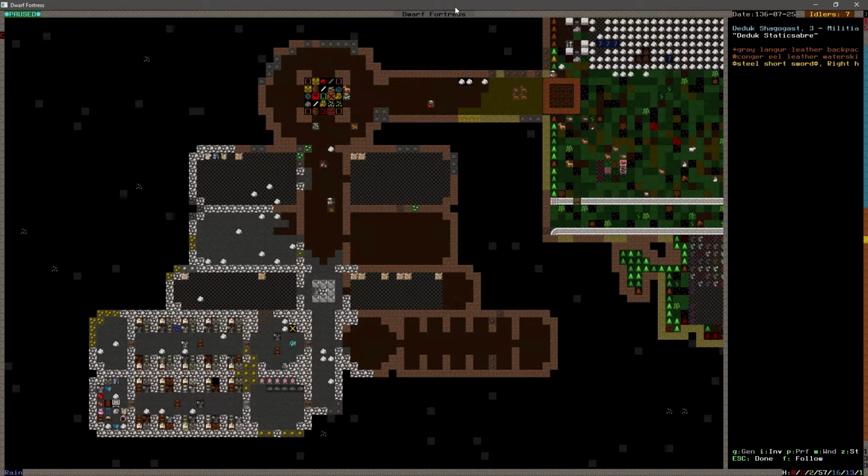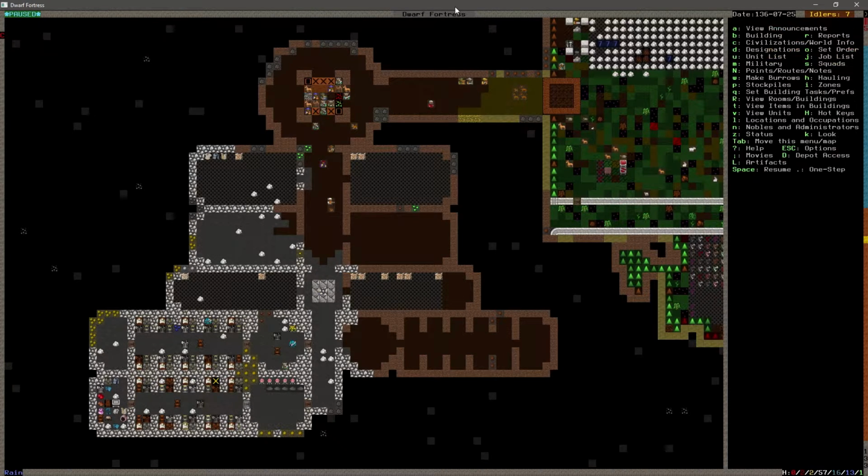You went and grabbed a steel short sword. You grabbed a steel short sword, and you grabbed a steel spear. All right, so I think they're grabbing exactly what they want.